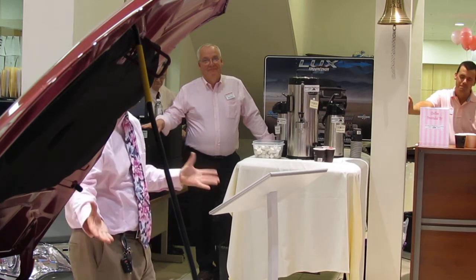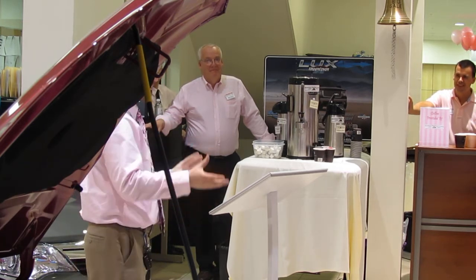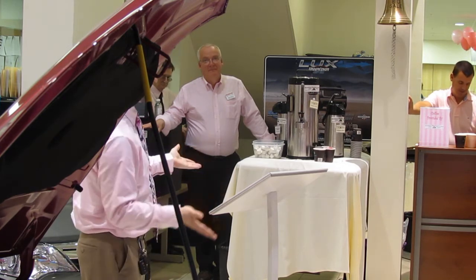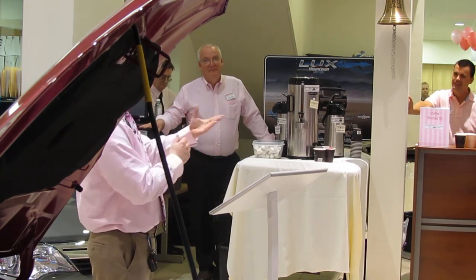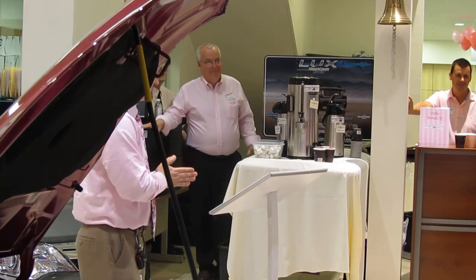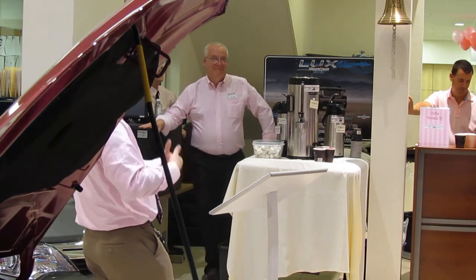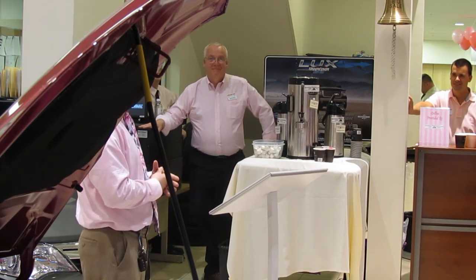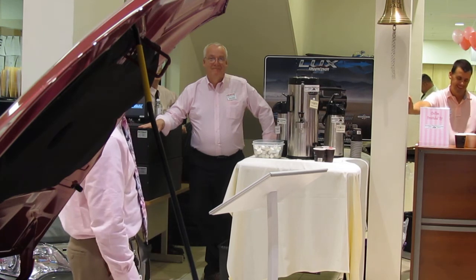Right now, a vehicle will learn how you drive. The shift points will change. It's all based on gas mileage. They're working on a vehicle right now that, driving down the road, it'll say, Betty, you've been driving for 2 hours, do you think it's time to stop at a rest area? Or if you're stuck in traffic, last time you were stuck in traffic, you liked to listen to classical music. Would you like it tuned to classical music? That's the next generation of smart vehicles.